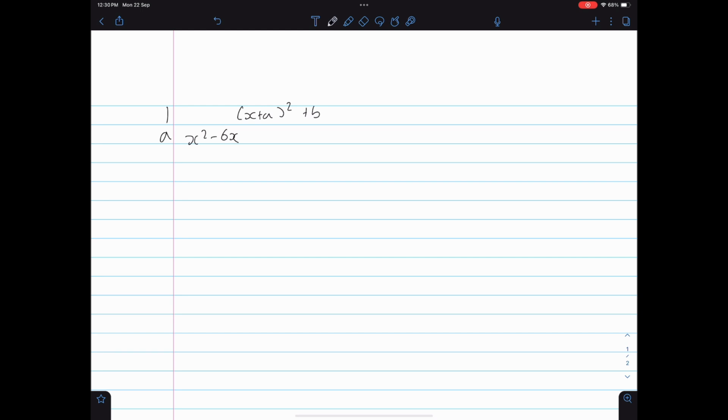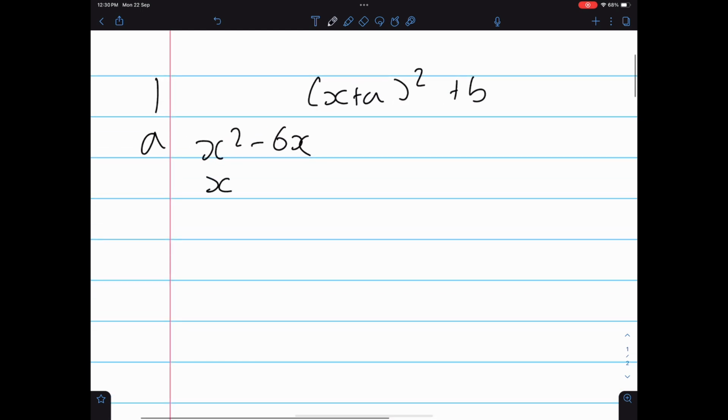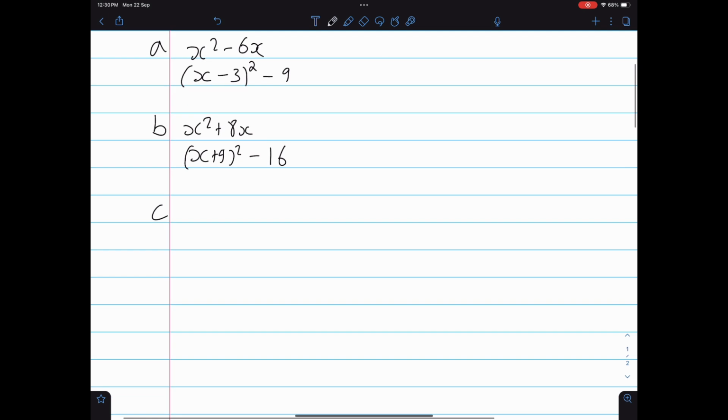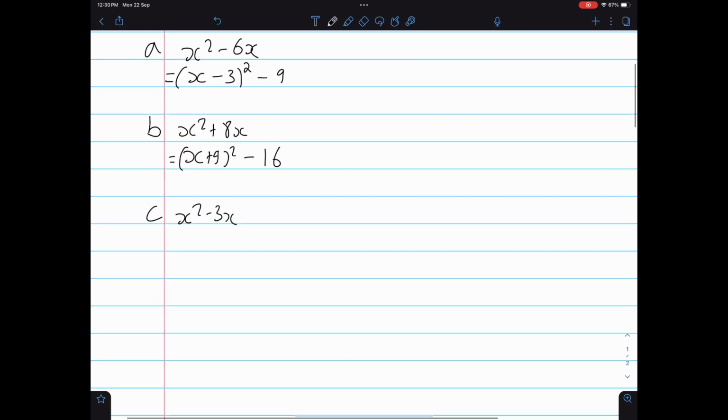This is easy, as you know, because there's no constant. So we halve the coefficient of x, add a squared, minus the square of that. Easy. x squared plus 8x. Same thing. I should probably do equal signs. You halve it.